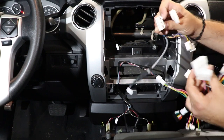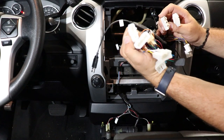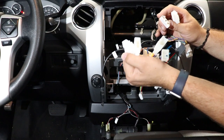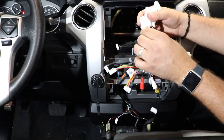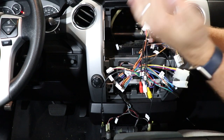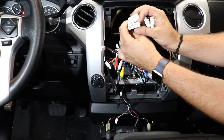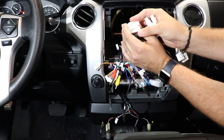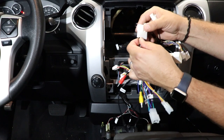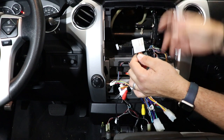So this first big long skinny one, you'll notice all inside these two plugs here are some really small pins. So you just want to take a lot of care as you go to plug these in, because if you've got these wires kinked, it'll actually move the pin just slightly, and it's enough for it to not line up and actually break a pin. So if you can see down there, I'm not sure if my camera's zooming in right, but there is a lot of really small pins in here. So you're gonna wanna make sure that you hold those wires as straight as possible. Don't try and keep them from bunching up, and just plug in slowly.